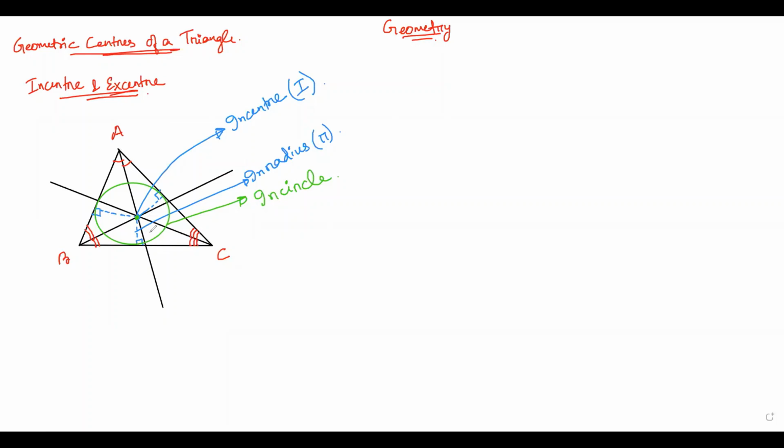So, all the internal bisectors of a triangle meet at a point which is known as incenter of the triangle, and this incenter is equidistant from all the three sides of the triangle, and this perpendicular distance from each of these three sides is known as inradius of the triangle. And if we consider the incenter as the center and this inradius as the radius of a circle, and if we draw that circle, then we would be getting a circle which would be touching all the three sides of the triangle on the inside, and this circle is known as incircle of the triangle.